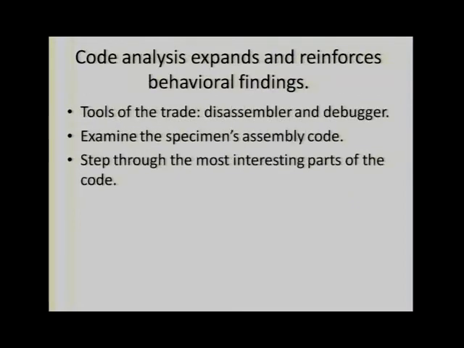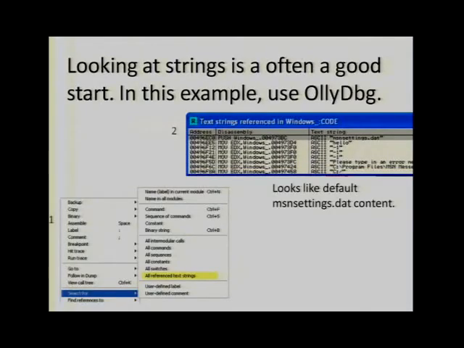And in code analysis, you're actually looking at the assembly instructions that comprise the executable that make it do the thing that you observe it doing. You see, it's very possible that this program is capable of doing more than you just observed. Maybe we just weren't able to recreate the right environment, so it did not fulfill its true destiny yet. So we'll look at code analysis, and the tool of the trade here is a disassembler and a debugger.